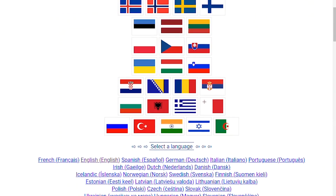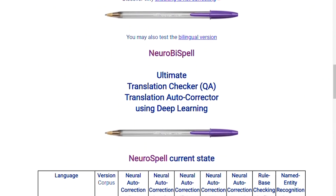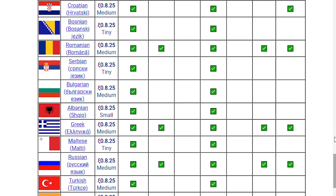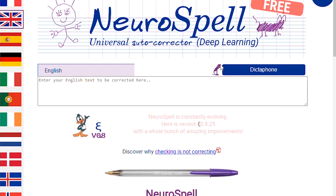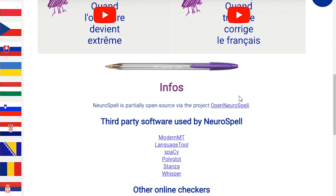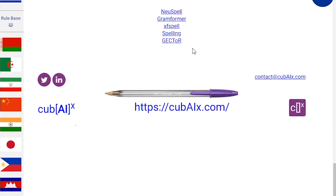Number 37: NeuroSpell. NeuroSpell is a spelling and grammar autocorrector based on deep learning. It's available in more than 30 languages. Dictaphone speech-to-text is also included for all languages. It may be trained for specific in-domain vocabulary and phrasing, and specific error corrections. Other features include human-in-the-loop charge optimization, text stream improvement enrichment, writing aid, proofreading RPA, customer workflow inputs enrichment, speech-to-text enhancement, and OCR error correction.